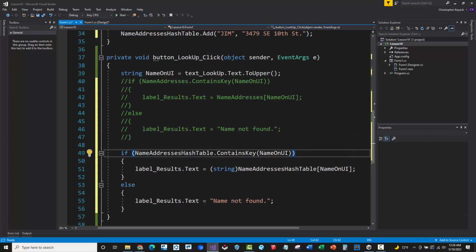So this is more technical. It involves more work downstream, has more potential for error and exceptions that need to be dealt with. So I don't like this, and this is an older implementation, but you can see the differences between the older .NET framework or older C# coding style versus the newer one, which is going to use Dictionary. So Hashtable is the old way and Dictionary is kind of the newer way.